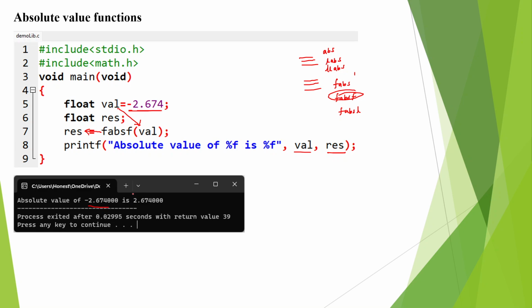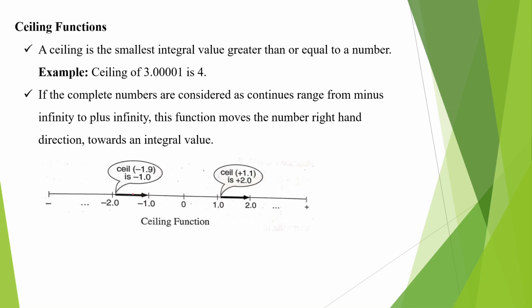Okay, so then we have our second type of function, that is the ceiling function. What it will do is, it will always do a round-figure kind of thing for the given number. It will take a precision value and try to make it an integer. How it will make it, we will discuss, but just remember, it will always take a fractional value and convert that value to an integer.